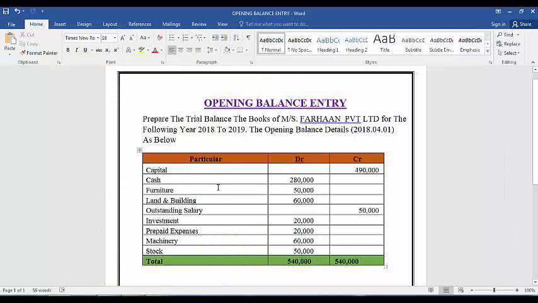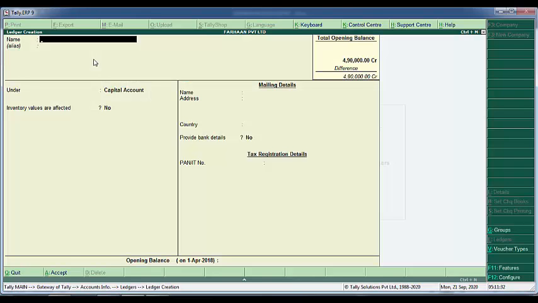The second we have to enter is cash. If we want the default cash account, we have to choose that default cash account. If you press the Page Up key, you can get it. There are two default accounts available in Tally ERP 9. The first one is profit and loss account, the other is cash. So cash we have to choose, then we have to enter how much: 280,000. This is debit, right?